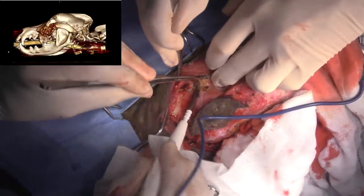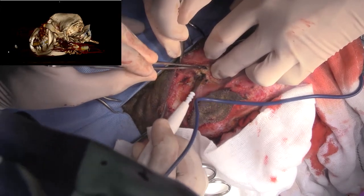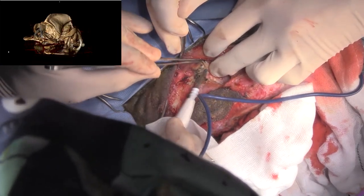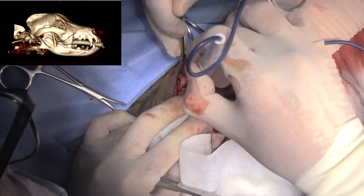All right, so that's the medial canthus right there. I'm just trying to expose the bone a little bit so I get a little better margin. This dog may have epiphora going forward because we probably are going to damage the nasolacrimal duct.